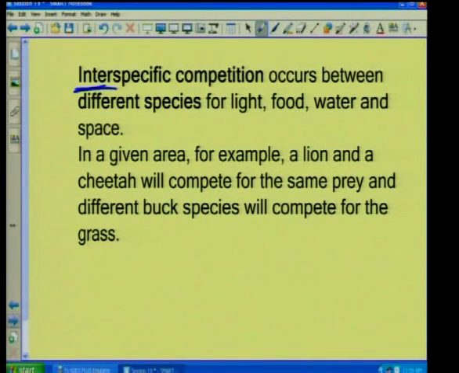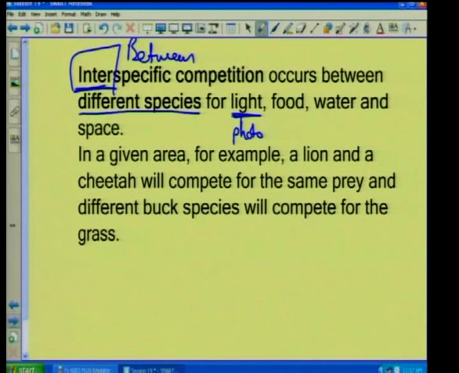All right, then we have interspecific competition. The word inter always means between. So we have competition between different species. And that's going to be in plants, for example, for light, because the plants need light in order to photosynthesize and survive. So let's just put photosynthesis here so that it sort of makes sense to you. Okay, photosynthesis, and then if it's the animals, it'll be for food.